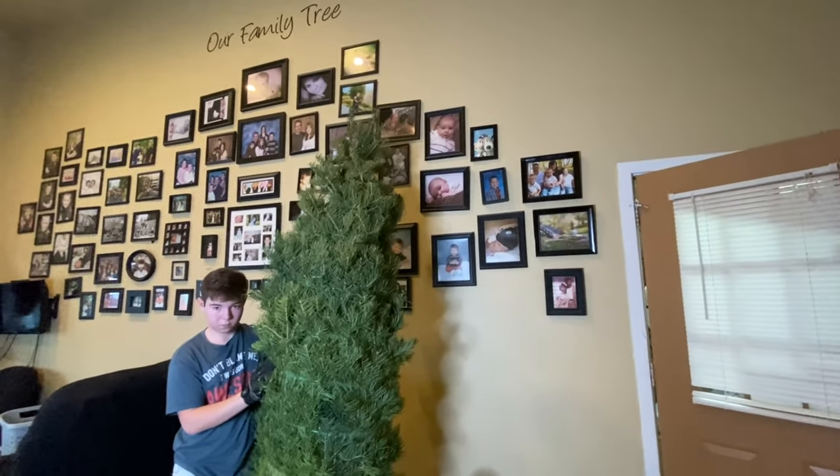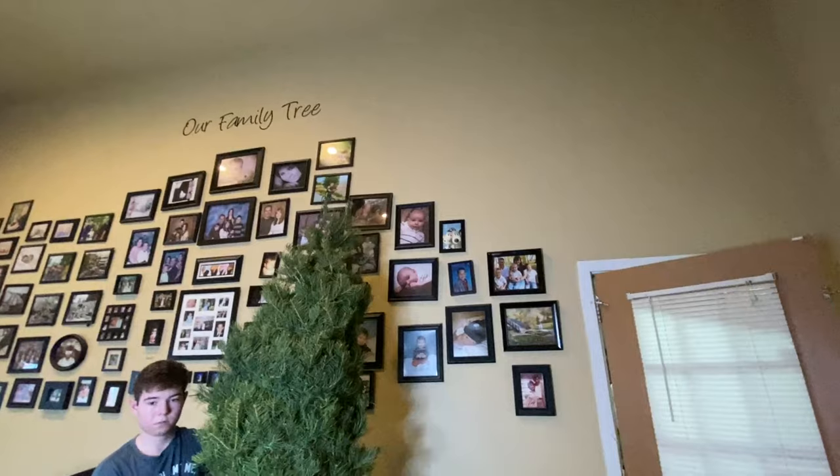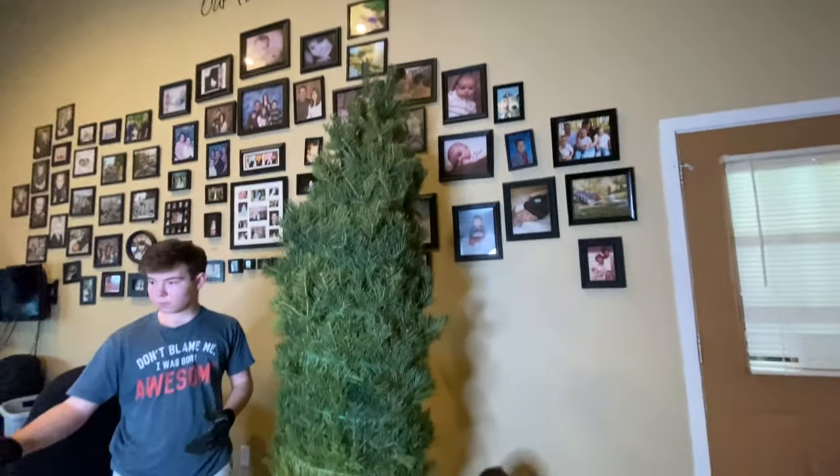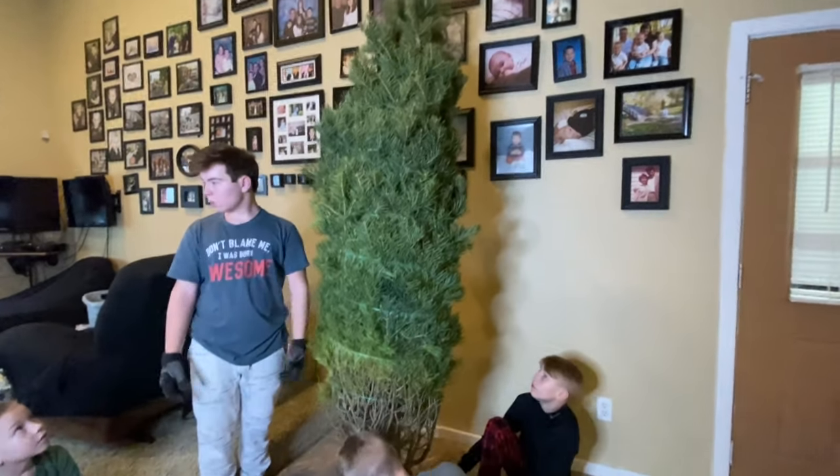How short our tree is, there has been times where we've gone all the way up. But this is gonna be a tiny one.